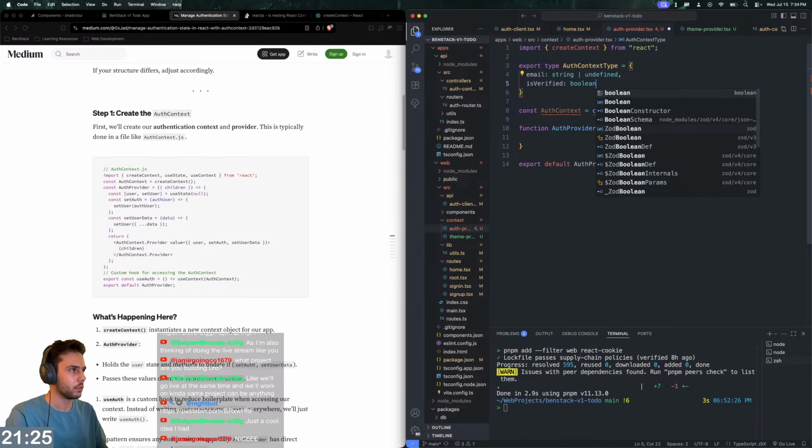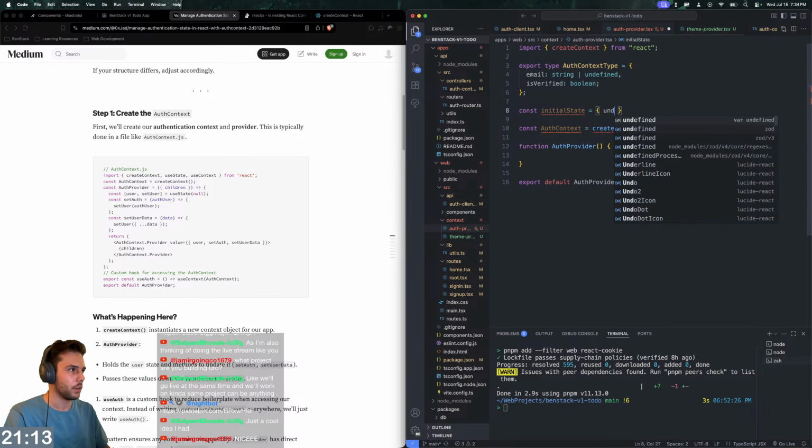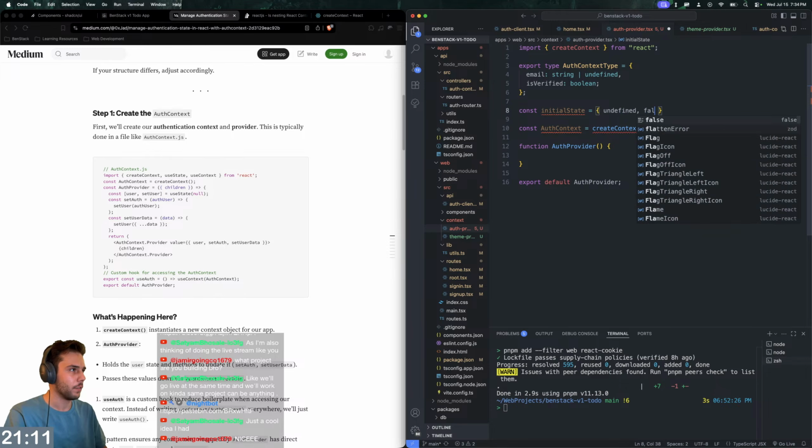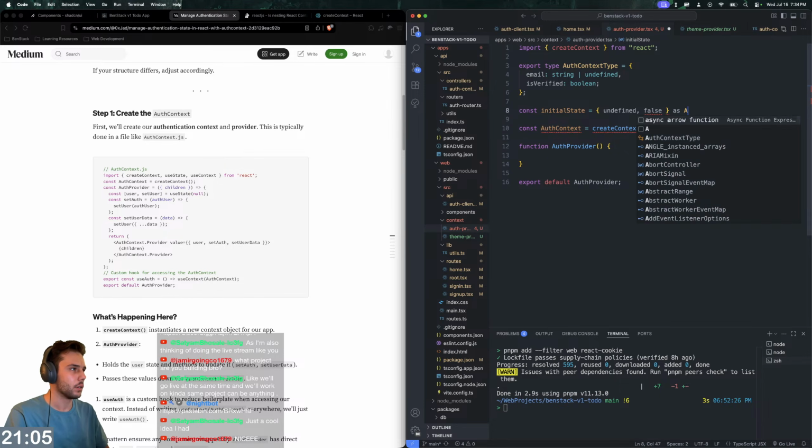Is a Boolean, right? And then we need to do our initial state. So our initial state will be const initial state equal to undefined, false, as auth context.